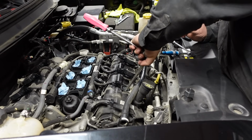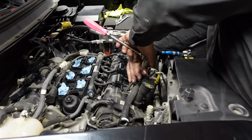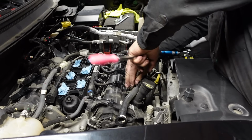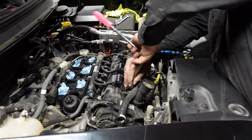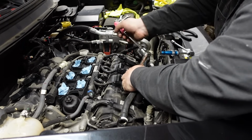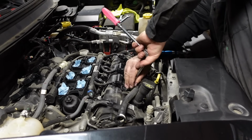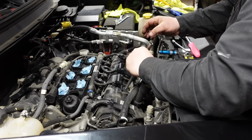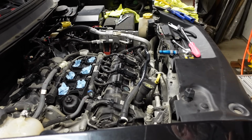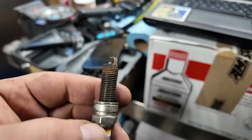For a second there, I didn't think I had the spark plug wrench. You don't want to be doing this hot either. You want to be doing this after the engine's been cooled down because you got aluminum heads and such. There we go. There are a set of champions in there. They look like they've seen the war though.